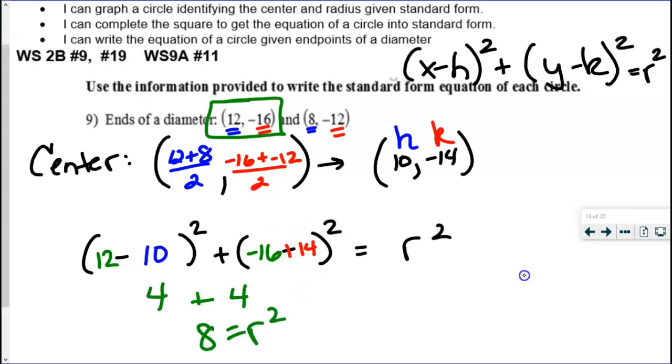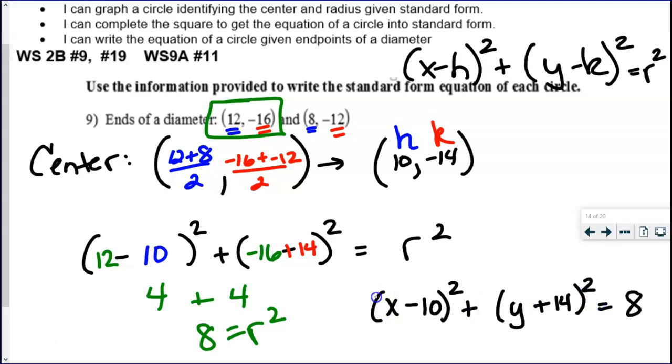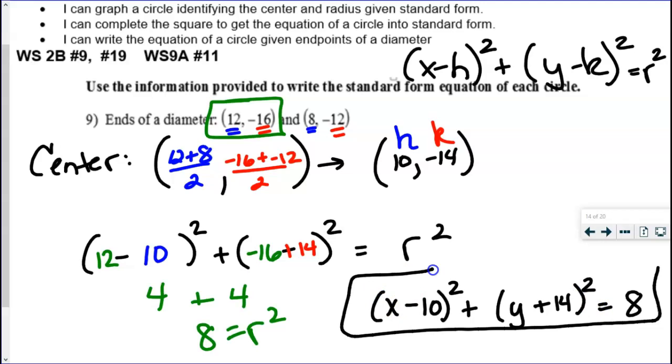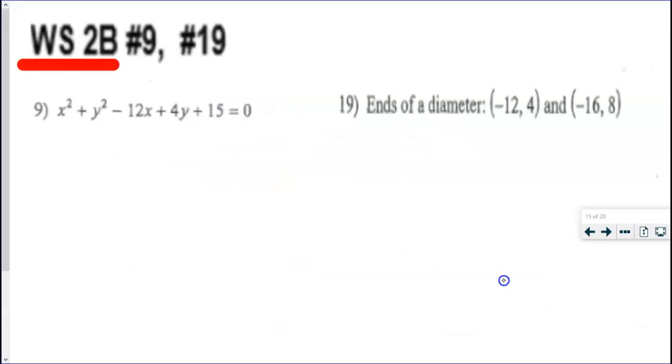Now don't go further and find radius, because I really don't care about the radius. I just want to know the equation. So I'm going to go back to my circle formula, and I'm going to leave my x and y as variables. I'm going to plug in my center that I found a long time ago. And then the radius squared is 8. We just found that. So if you want to think of this as doing distance formula, but all the way until you take the square root, that's exactly what you are doing. I think some of us need to make that connection.